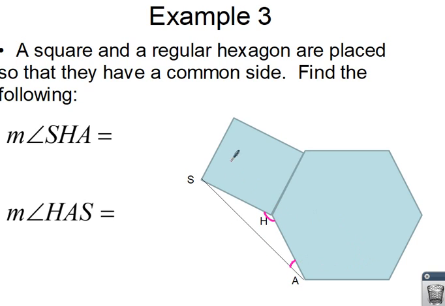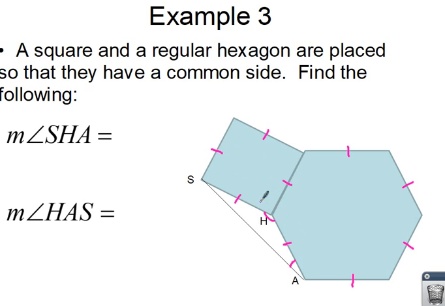So let's start in. What do you know about a square? A square has to have 4 equal sides, right? Which means if the square and the hexagon have a common side, that means all the sides of the hexagon also have the same sides. So that makes this little triangle I formed out here an isosceles triangle. Okay, so that's round 1.